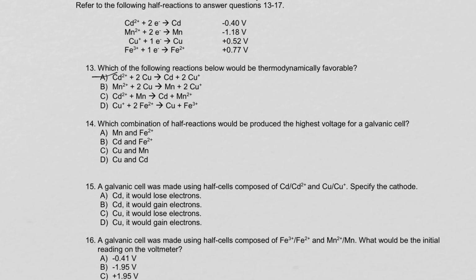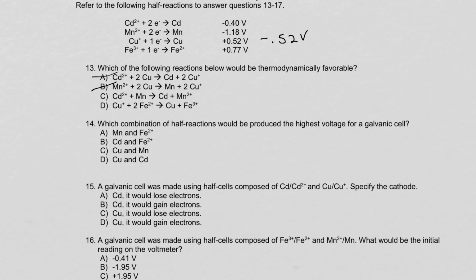For the next situation, we have the manganese ion going to solid manganese, which is the second half reaction. It is staying reduction at negative 1.18 volts, and the copper half reaction is being reversed again as it was in part A. So again, when it's reversed to be oxidation, that half reaction potential also gets reversed. So if I'm adding a negative to another negative, obviously I'm going to get another negative total. That also would be thermodynamically unfavorable and therefore not the answer.